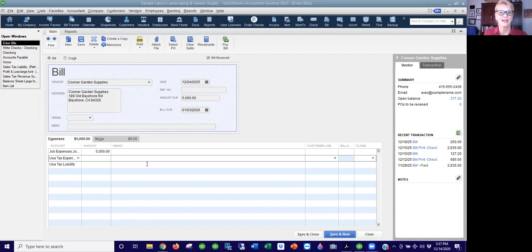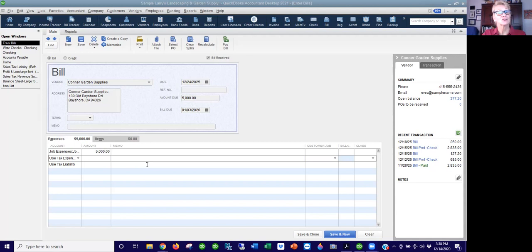And you're like, well, what's use tax? We just talked about sales tax. Sales tax is when you collect from the customer and you send it to the state. Use tax is for those items that you use in your own company, you use in your own projects, and you don't charge the customer the sales tax, then you're still required to pay the use tax in many, many states. I don't know if it's in all 50 states, but it is primarily in the Western region, in our Western states.